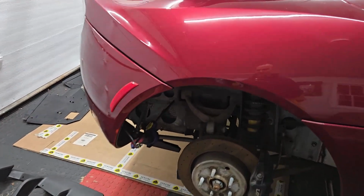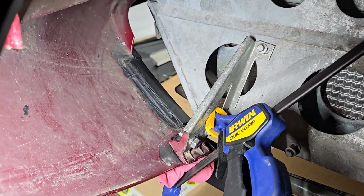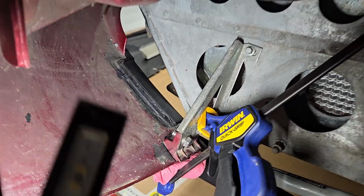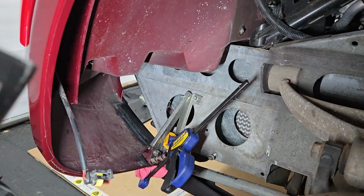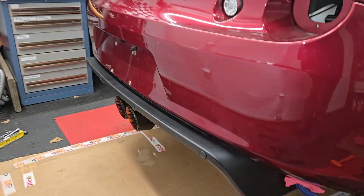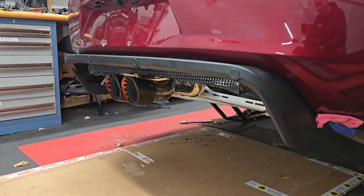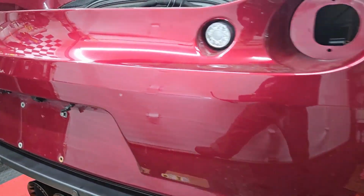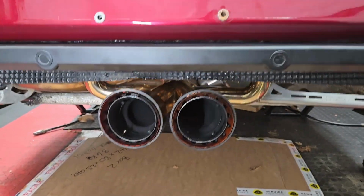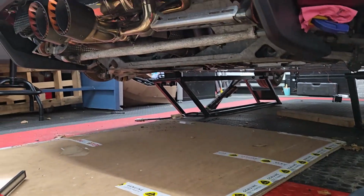Okay, a couple of challenges. Got this bracket that fell off the bumper, so I'm re-epoxying that back. That's why I got the clamp here. Not the worst thing in the world. Otherwise, overall, the rear bumper is on. Got the reverse sensor finishing panel in there. Leveled out the exhaust. I think this is going to work out really well with that. And then I'll just put this tripod down so you can see the next thing.